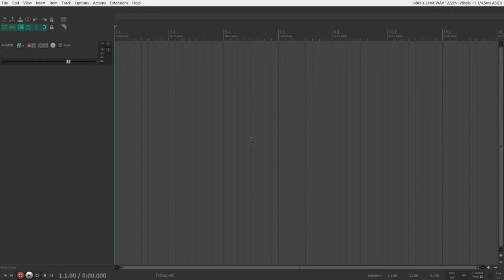Okay, now we're in Reaper, and our first step in installing this file is we're going to go to the Reaper resource path. So make sure you have copied your ReaPack file and go to the options menu. And on Windows, you can just hit Alt-O to access the options menu.